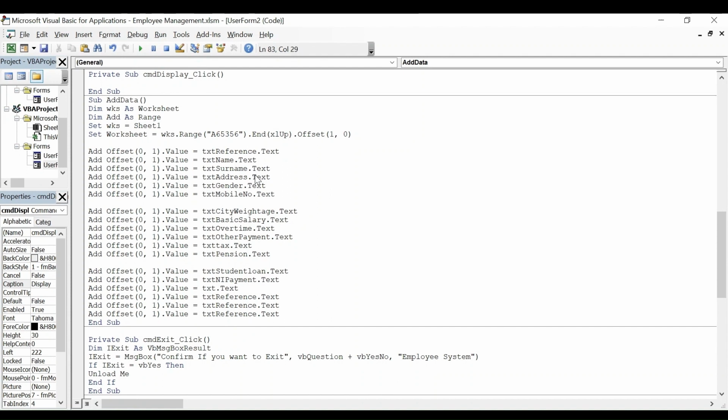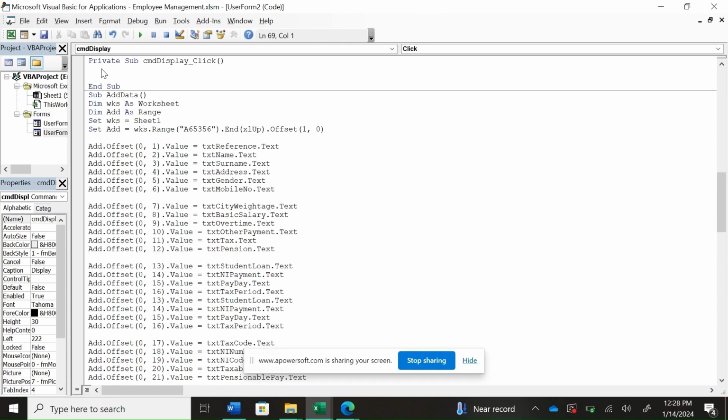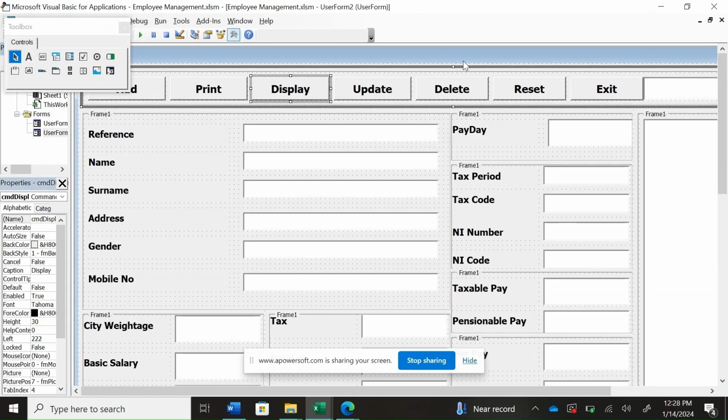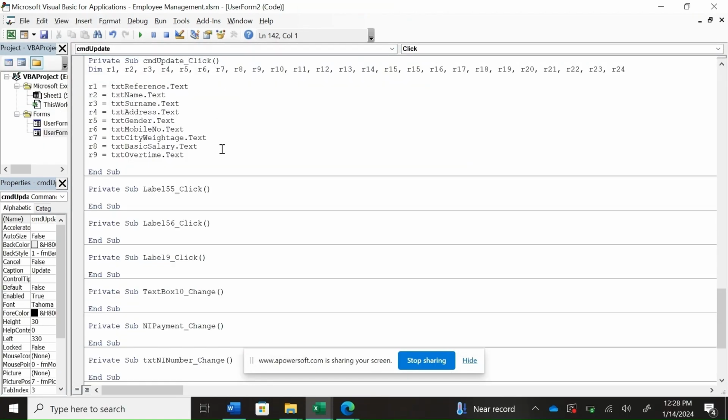Next it should be payday. Next will be tax period. Similarly, we can assign the values.